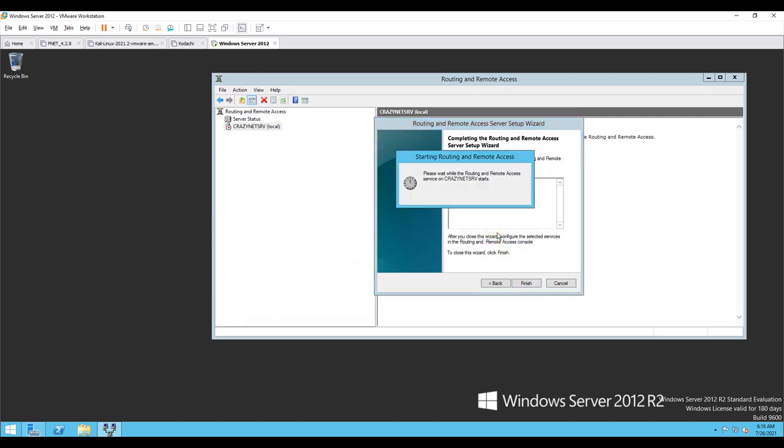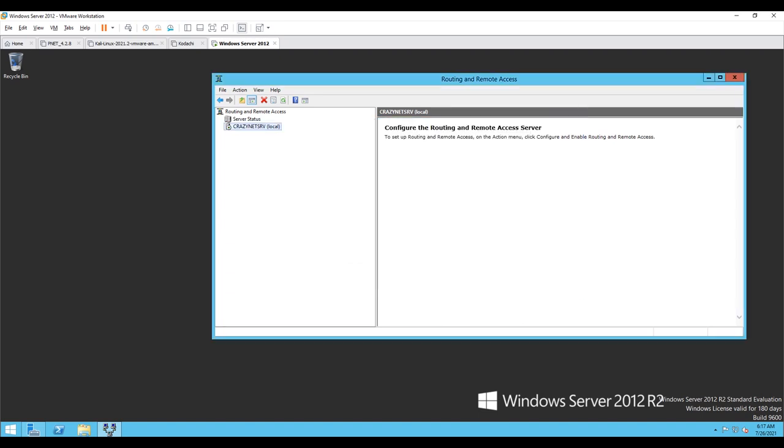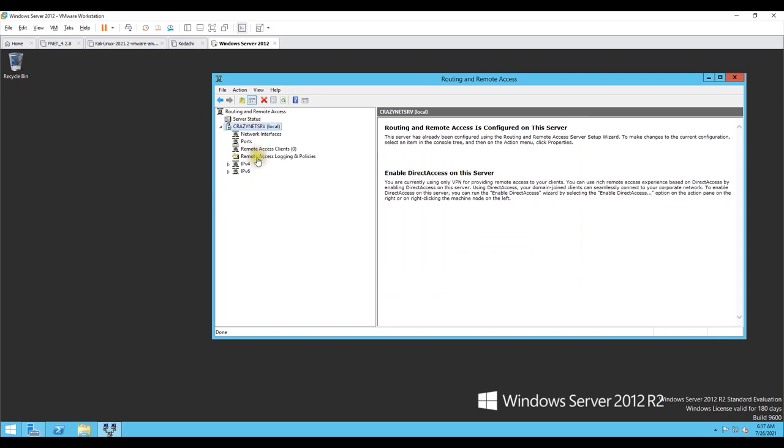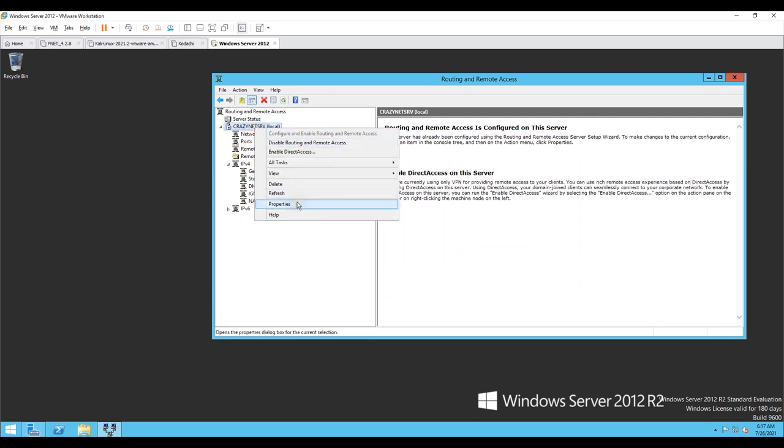Start service. Let me see if I have a NAT here. Great. So at this point, right click, Properties.